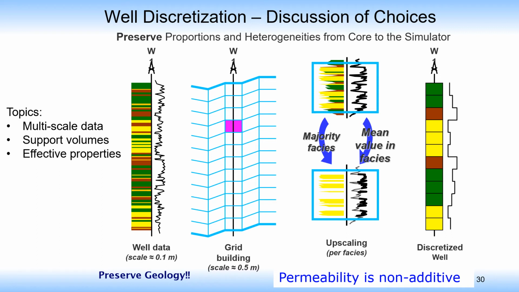But other parameters like permeability, they're non-additive, so you don't necessarily use an arithmetic average, but you want to be careful not to degrade it too much at this point. Water saturation, for example, would need pore volume weighting, or it should be weighted by porosity. It's only when you average it, it has to be averaged in the pore space, not the entire grid block.